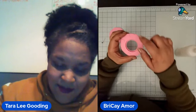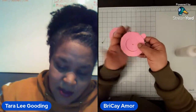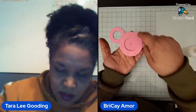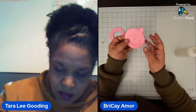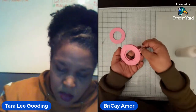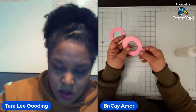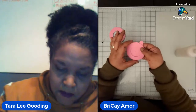And if there would have been tabs, that would have prevented you from being able to do that. Exactly. So that's why there's no, what I called arms, on the right side of the mechanism. That doesn't mean that's how you have to put it on your card. If you wanted to have it facing up like that, or going from this side or whatever, it's completely up to you. Yep.